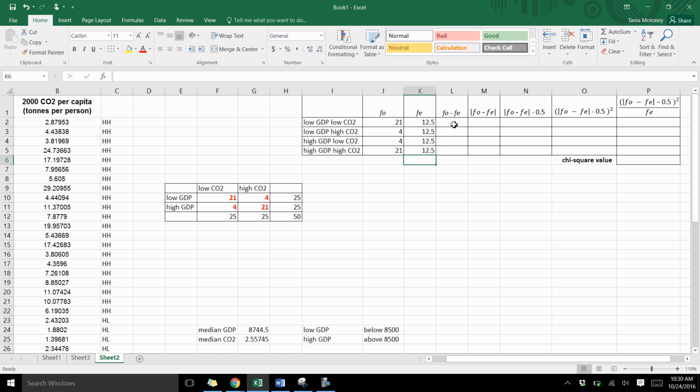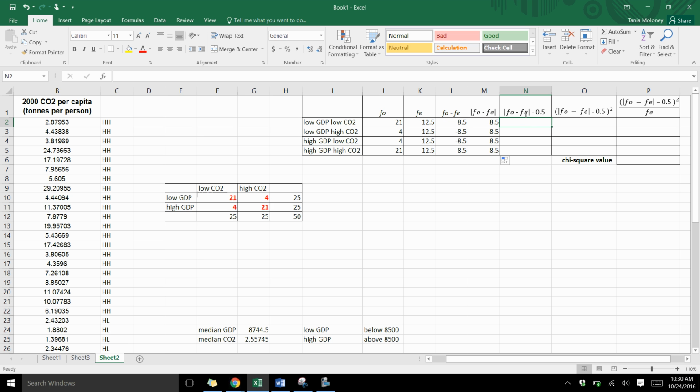And now we just start to do simple calculations like FO minus FE. You can just go equals, click on your FO, type minus FE, enter. Remember, you can hover and drag this cross down the bottom and scroll down. And that makes sense. That minus that is that, and so on. Now this next column, these funny symbols mean the absolute value. So they just mean whatever these numbers are, turn them into a positive. So you can just type in 8.5, 8.5, 8.5. Or you can go equals ABS for absolute value. Double click on ABS and select the number, just the single number. Close bracket, enter. And then you can scroll down and see it's turned any number that was negative here into a positive. That's what absolute value means.